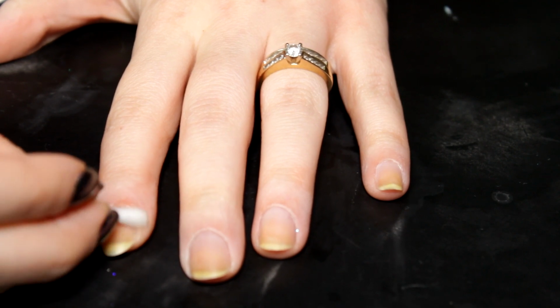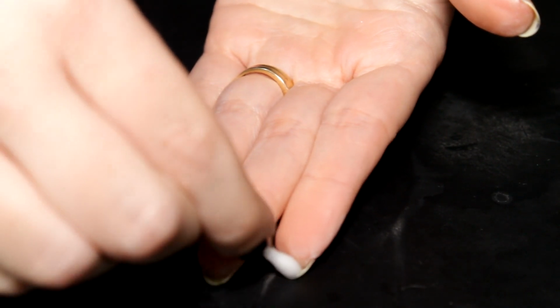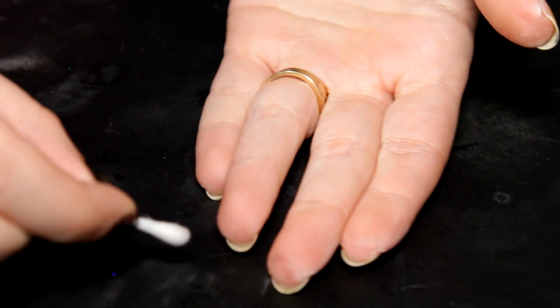If there's any polish residue left behind, just take a Q-tip with acetone, wipe it away, and also be sure to get any polish that's on the underside of your nail. That area tends to get forgotten a lot, so don't skip it.